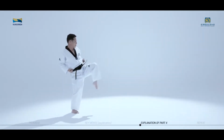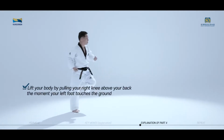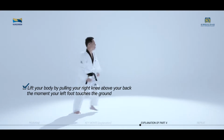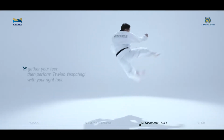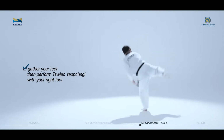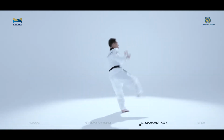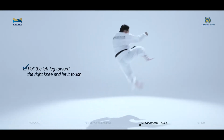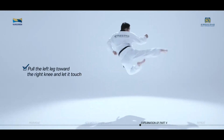Continue with 왼 앞차기. Lift your body by pulling your right knee above your back the moment your left foot touches the ground. Gather your feet, then perform 뒤어 옆차기 with your right foot. As with 왼뒤어 옆차기, pull the left leg toward the right knee and let it touch.